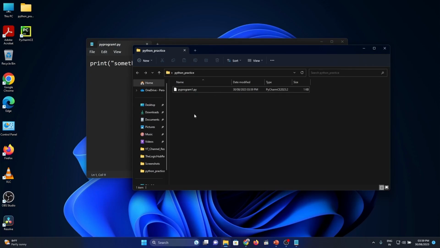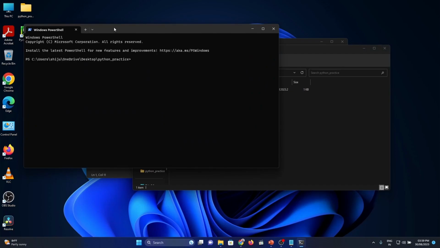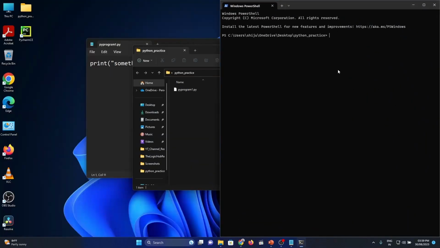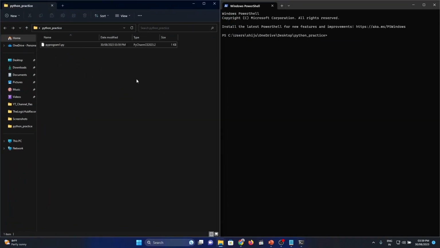To run this file, I will right click here, and select Open in Terminal. This will open this particular folder in the Windows PowerShell, and in the prompt we can see the name of the folder. After that, I will place the PowerShell window and the Notepad window side by side.